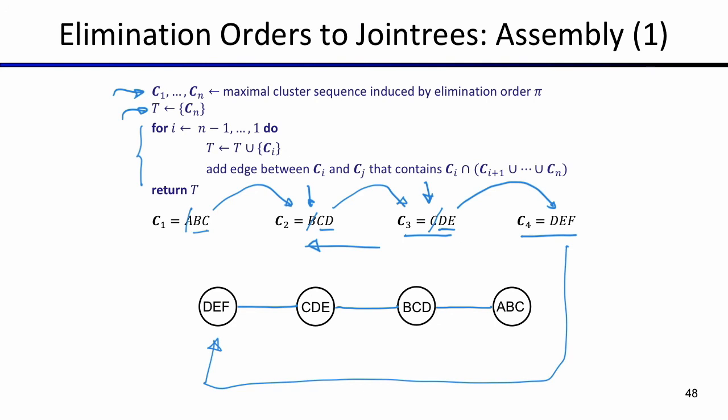In this case, here is just a sequence of nodes. It doesn't need to be like this, but this sequence of nodes is the tree. So it is an undirected graph with no cycles, so it's guaranteed to be a tree. But it doesn't need to be that way. We could create some other structures that are not linear like this one, and I'm going to show you one example when that happens. But this is basically the first algorithm for building. We're going to also discuss another one based on the maximum spanning tree.